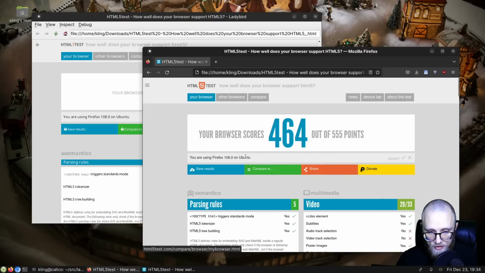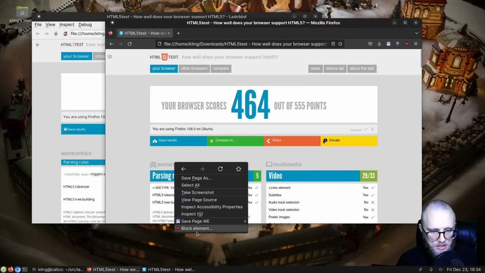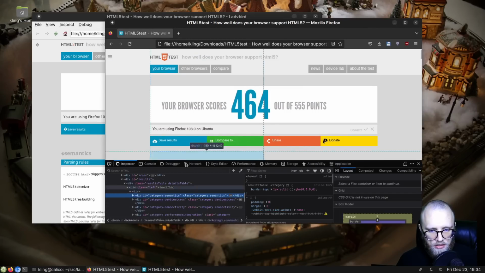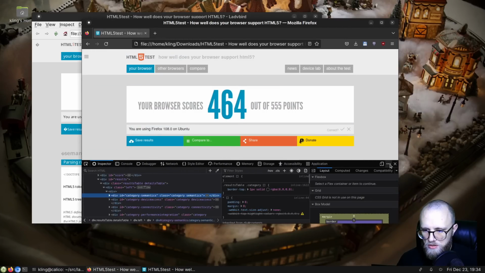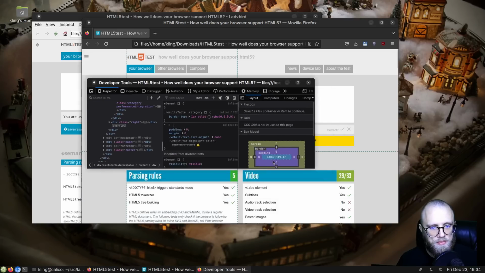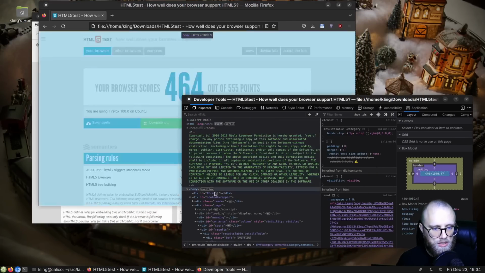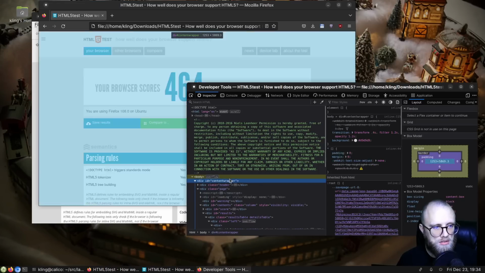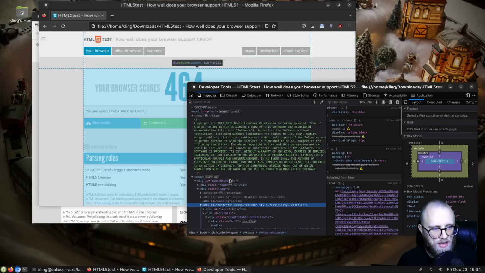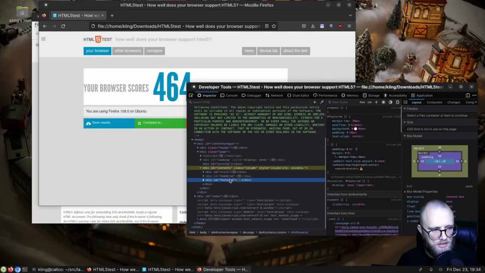What we're going to do next is we're just going to nuke as much as possible of this page while keeping the error intact, or the bug. So we will use the Firefox DevTools for this, which allows us to just take everything that isn't that thing and delete it quite easily.